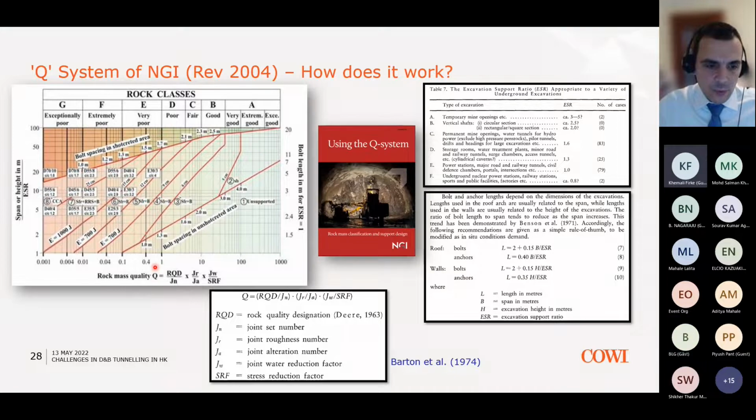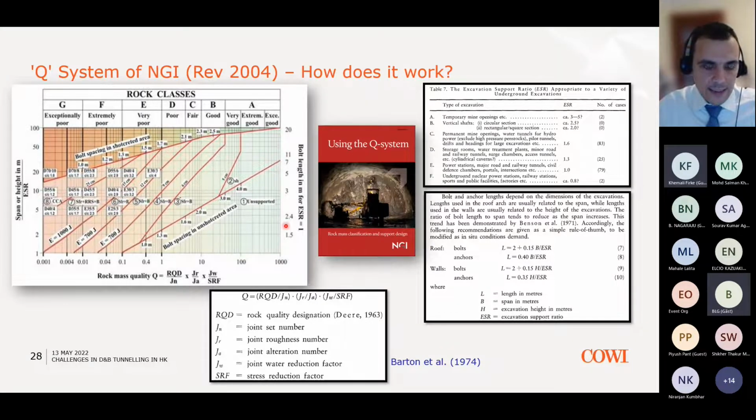And just to say that when the Q is higher, so as you move to the right-hand side, it means that the rock is better. When the Q values are lower, it means that the rock is worse. On the left-hand side, it's the span of your excavation, like the tunnel. Here at the top, you see some numbers that would indicate the spacing of the bolts.